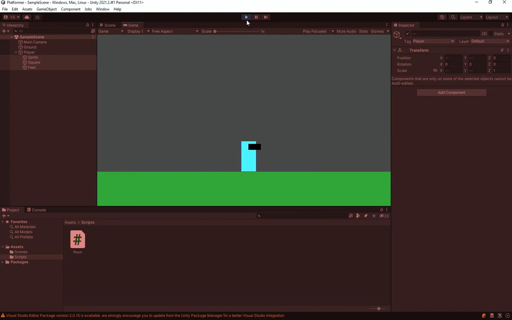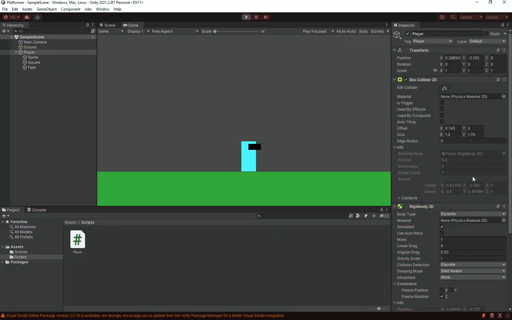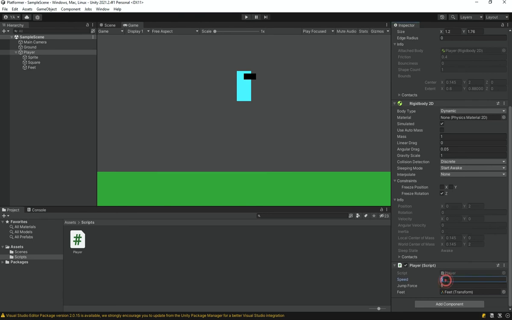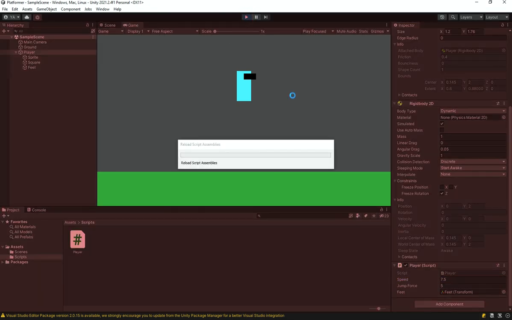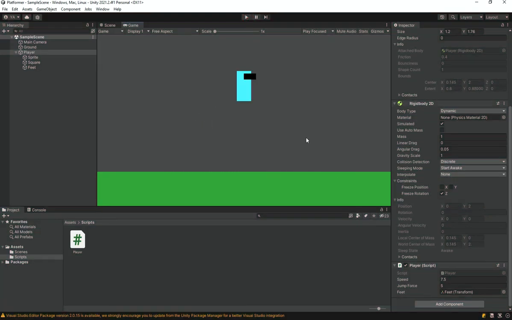That's awesome. I'm going to select my player and increase the speed here. So just go under here, I'm going to increase the speed to something like 8 or 7.5, and now we should have a pretty great character controller, to be honest. So yeah, that looks pretty awesome. So one thing we have left to do is that our player is currently not facing the direction he's moving. So yeah, only that is left now.